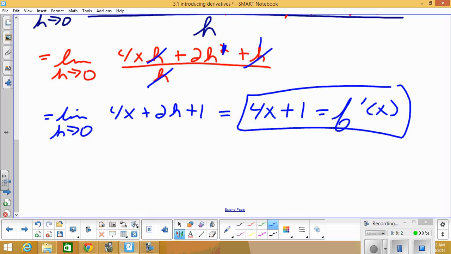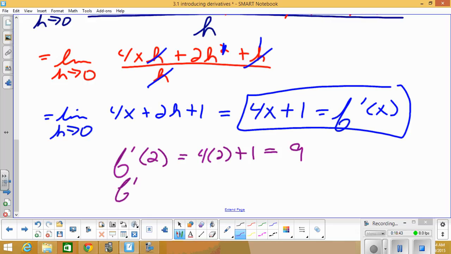From here, if I want to evaluate, remember, this is a function. It still has that function notation. With prime, it's a derivative function. So if I want to evaluate it, I can do this notation, and it means plug 2 in for the x in the derivative. So in this case, my slope for this graph, when x is 2, at the point 2, it has a tangent line slope of 9.